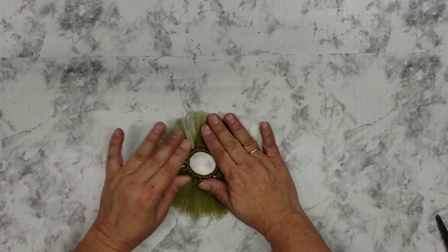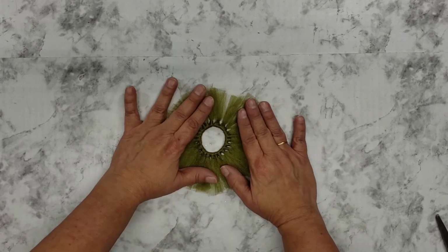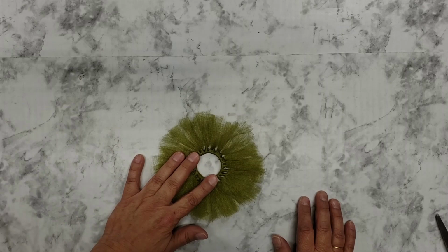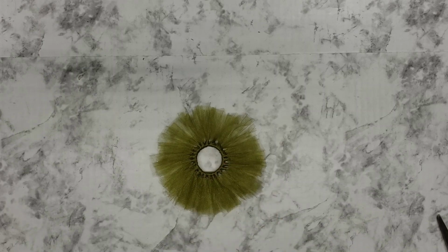So there's all those. This is the side I tied them on, the pretty side that has the knot on them. So it's all going the same way. I see one looks different. Two looks different. And then we're going to put the ribbon hanger.